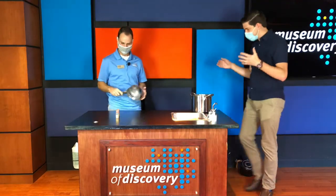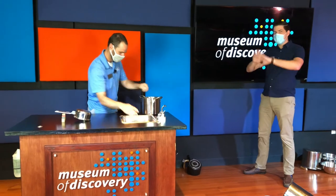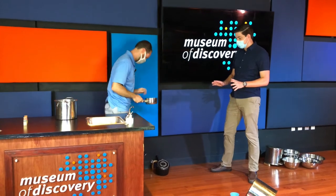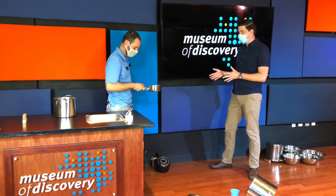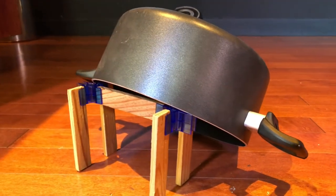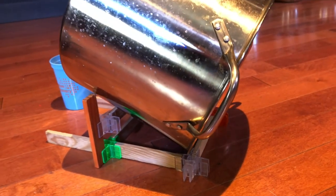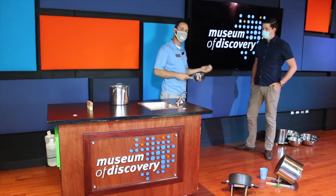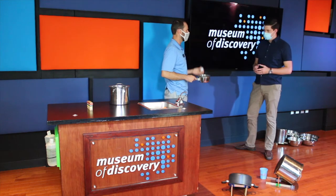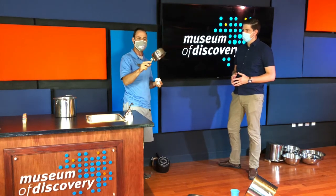You can bring all of this home and explore it with simple pots and pans. Thomas has actually set up a really cool system over here — I have to be very careful not to mess with it, because he says if you move anything, everything is ruined! He's set up a cool little system, and you could make it really more complex than this. We're going to have a ricochet effect with multiple trajectories. One key thing when doing this at home: drop the ball from the same spot every single time to make it more consistent.